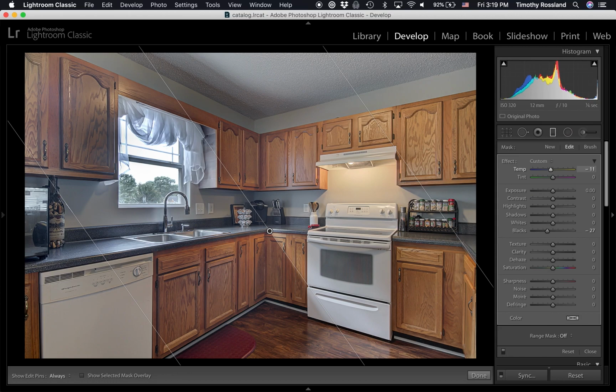Let's see. Actually, what it looks like, that side looks a little more magenta, so I'm going to take it back green to try and match them up, and that worked pretty well. Yeah, to match up the colors. I'm gonna take up, no, that's messed it up too much. That's pretty good right there.